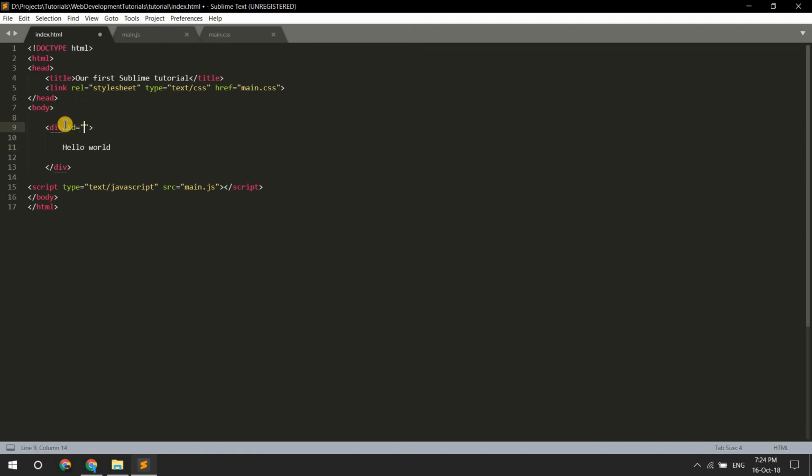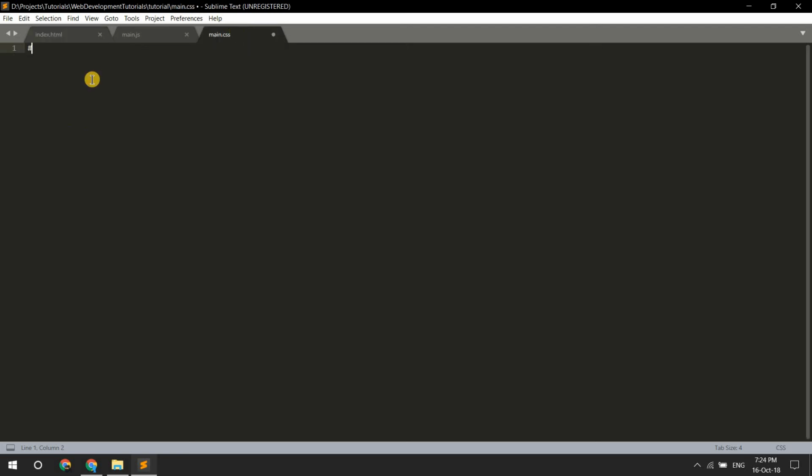Let's use the ID of hello world. Save it by pressing Ctrl+Shift+S or whatever you set in the key bindings. Now let's go to main.css. Let's use the hello world selector, and let's style the color red. Let's put a red color here.